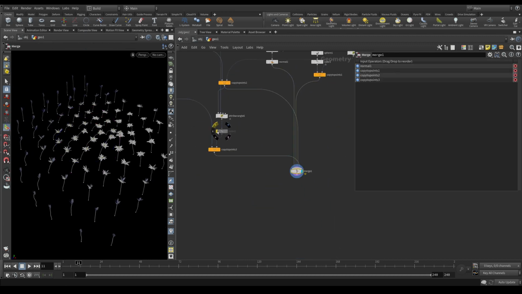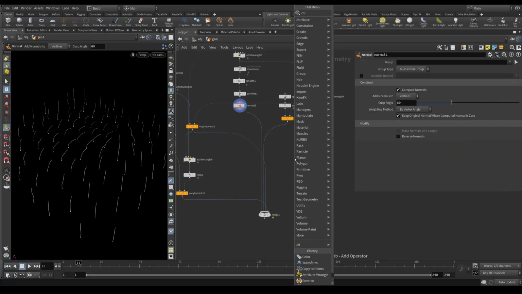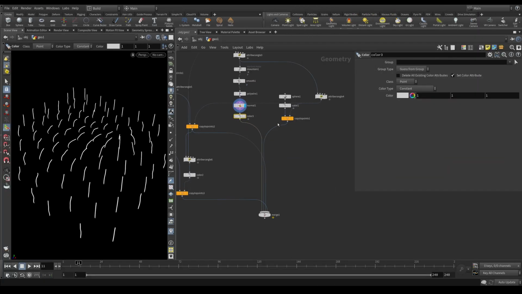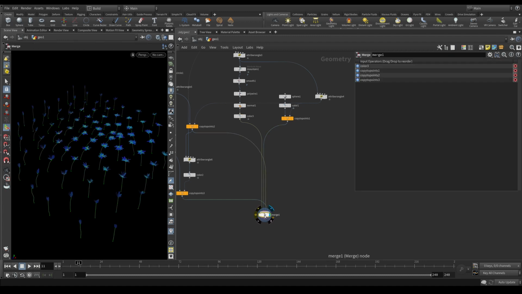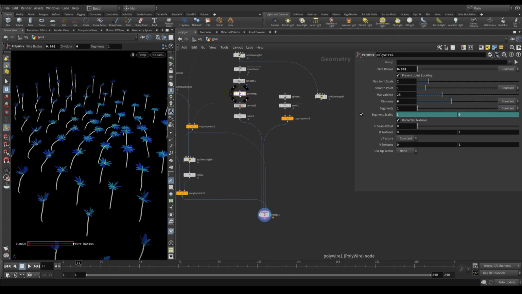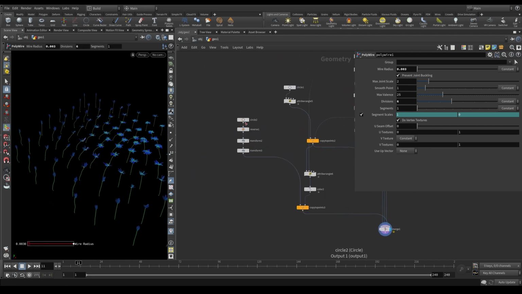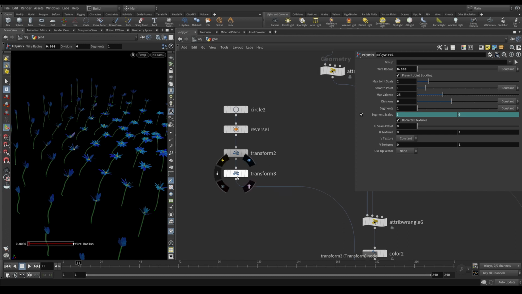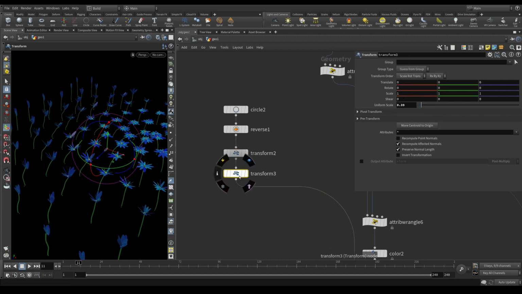So now if we make the color back, and maybe one thing, we need to add a color to our lines. So let's make something green, a little darker, like this maybe. So if we merge it now, it looks like this. Maybe let's go to the wire and increase the thickness like this, and you can go to the leaves themselves and make them a little bigger if you want. Something like this maybe. You can really experiment with the shapes. I will leave it to you. But yeah, maybe add a slight offset here.